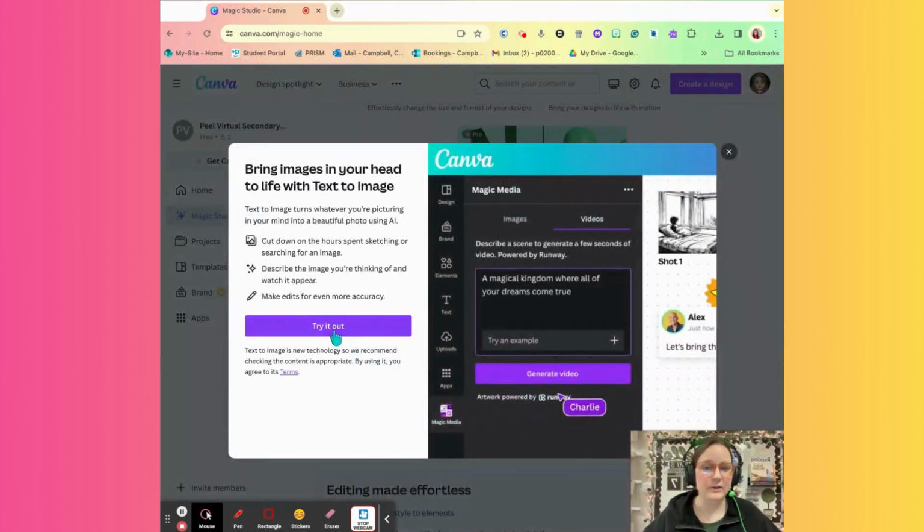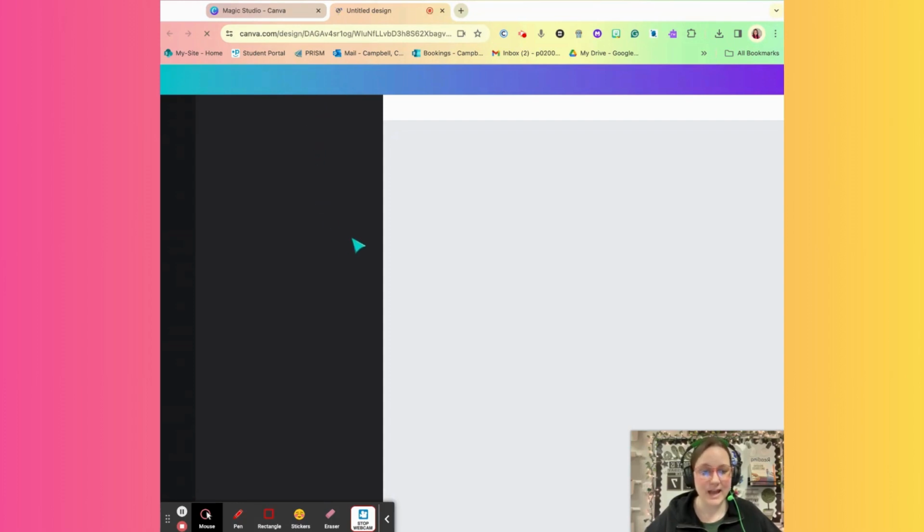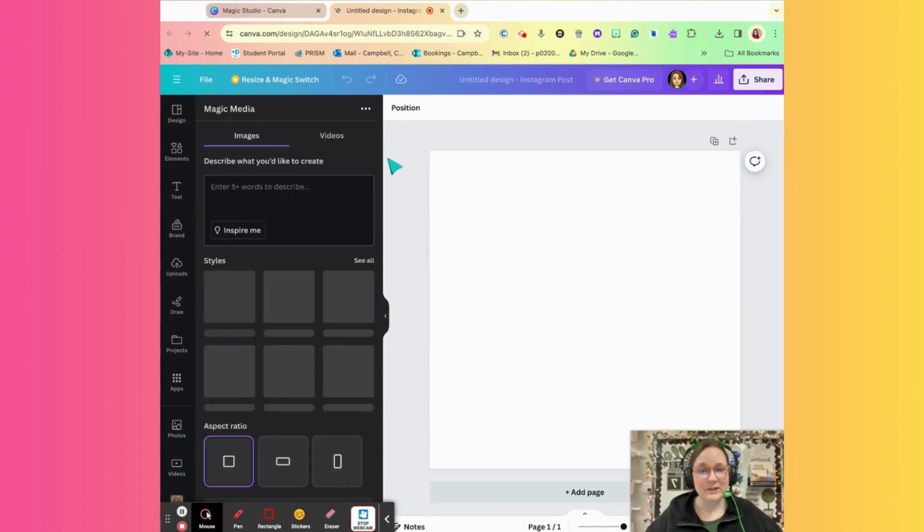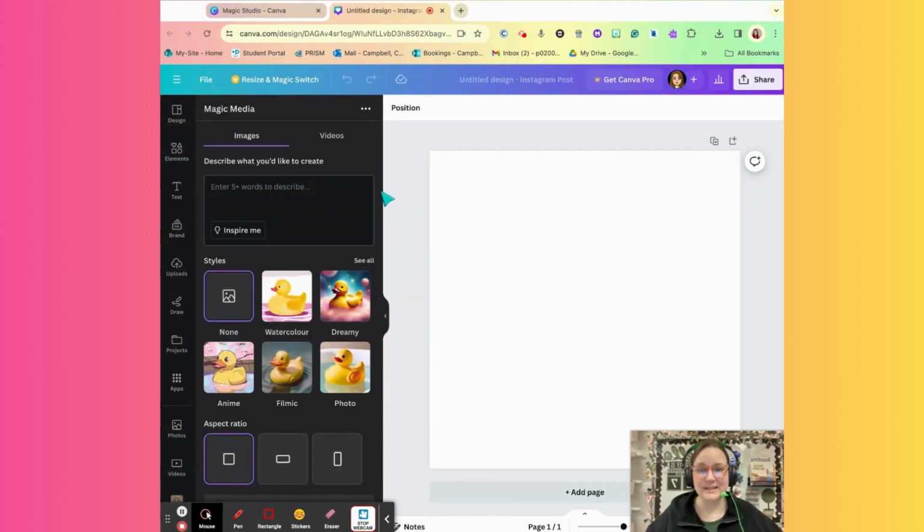So you just click on it and then you click try it out. And what you're going to be doing here is prompting the AI to generate an image based on everything that is in your imagination. So for a student, this can be a really freeing tool, especially if they have developing fine motor abilities, and they're working on those. This allows students to do something that maybe they wouldn't be able to do with a pen and paper. So the more information you give the AI, the more likely it is to generate an image that's in line with what's in your mind.